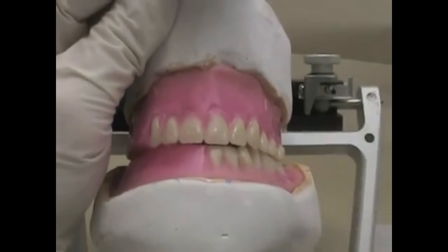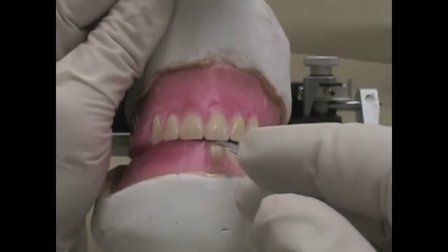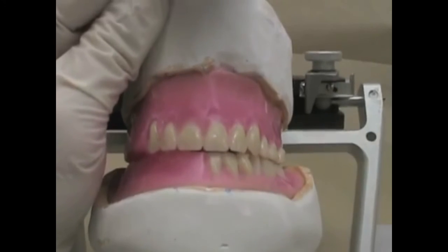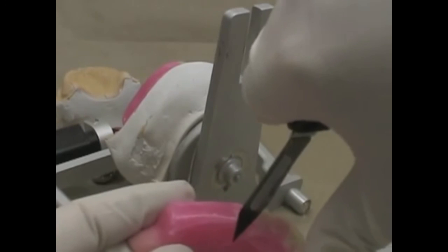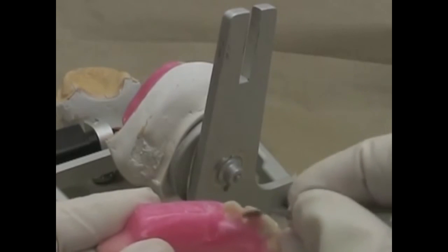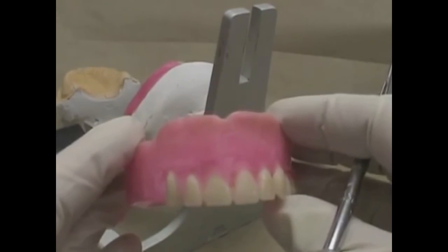When we look from the front here, you can see for the lingualized occlusion, we start off with 0 overbite. It often makes it a little bit easier to get balancing contacts if that's what you desire on a lingualized setup. Again, I'm going to clean up a little bit of the wax around the lingual surface of those teeth, just so I don't have so much bulk. When I go to set the posterior teeth, I may have to move the anterior teeth just a little bit. I want to keep things neat and tidy so there's very little work left to do when I'm finished.